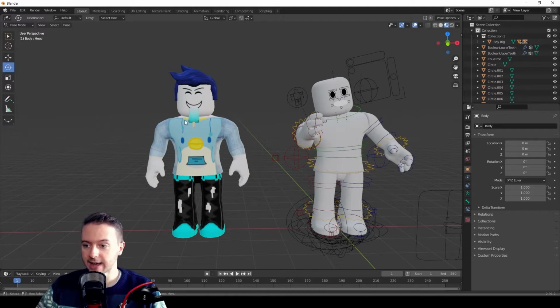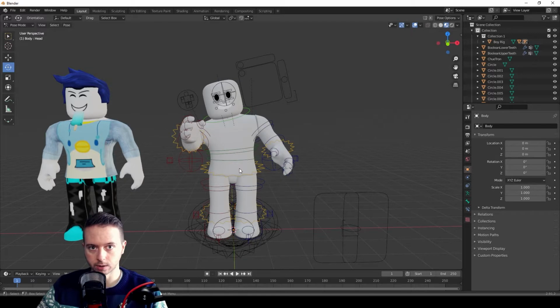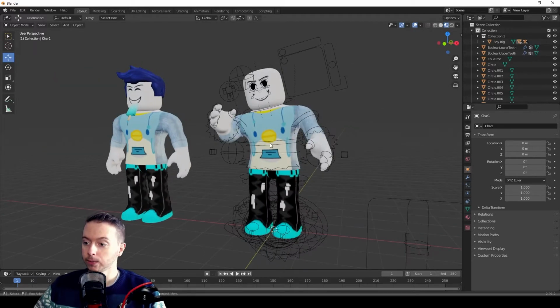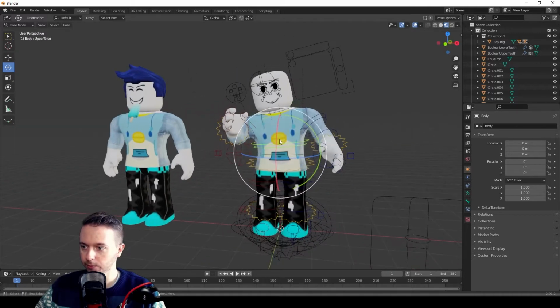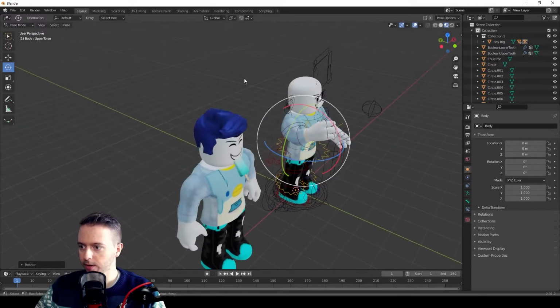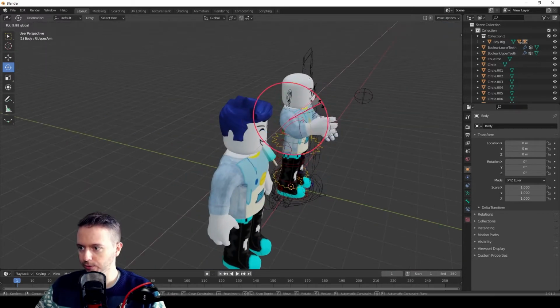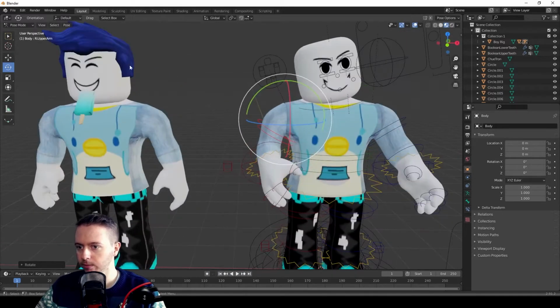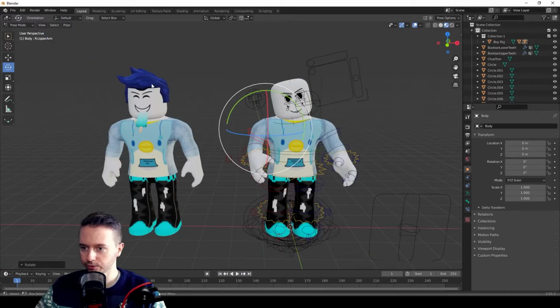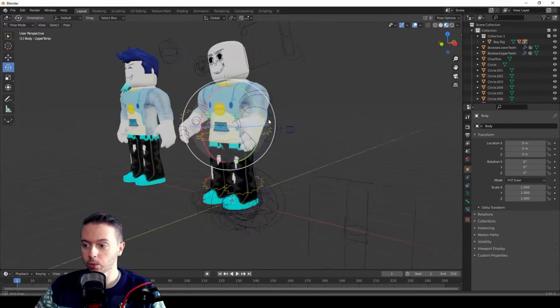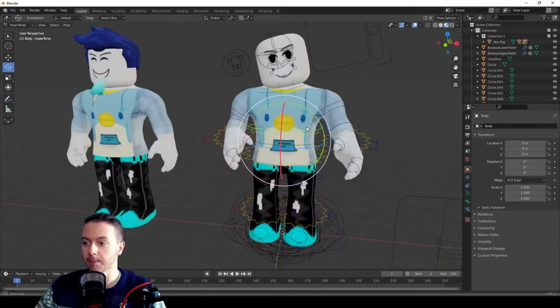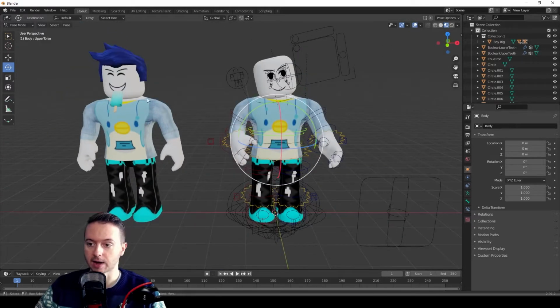Alternatively, we could just take the paint that's on this figure and copy it over to this one, like this. And so now we have all of these controllers, all of these bones that we can use to pose our character, and it looks a lot closer to our actual character. The only problem is with the head. So we're gonna have to swap these heads out, but otherwise we just saved ourselves quite a few hours of work just by importing a completed rig and painting it to look the same as our avatar.